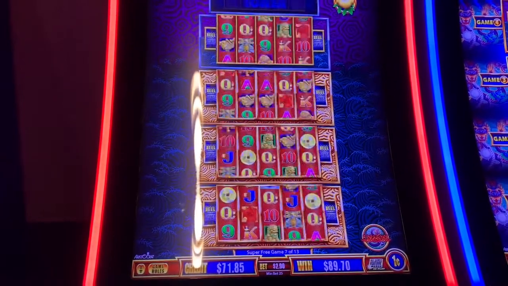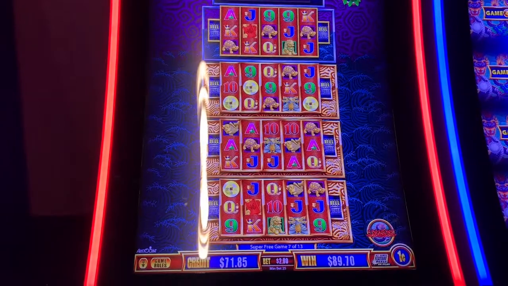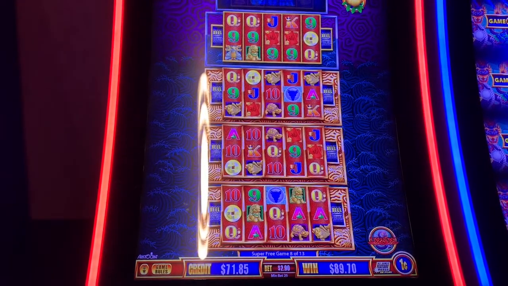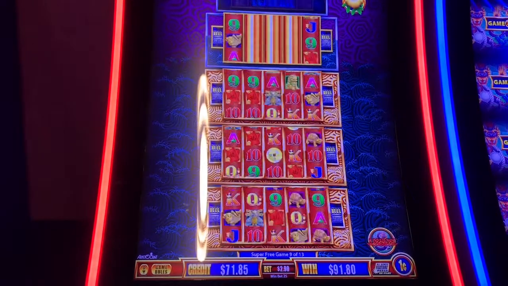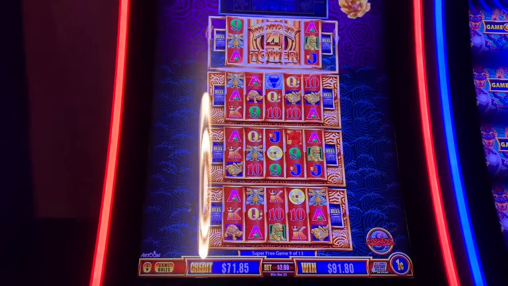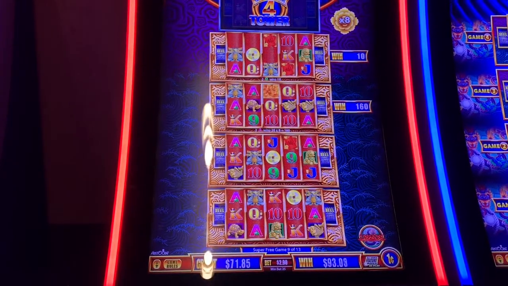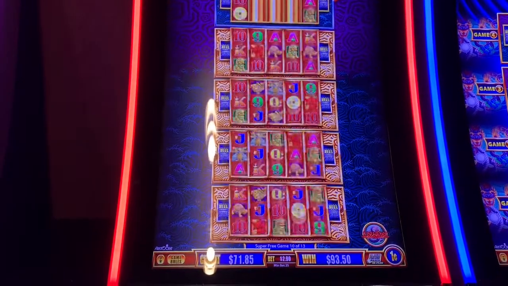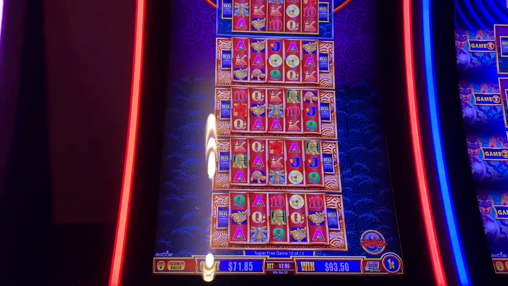Come on, baby. Oh, I thought that was going to re-trigger. Come on, win something here. Oh no. Revenge of the dragons. Oh, we're going up again. Go to back up. 4 games remaining. Come on, re-trigger. Dragons. Oh, nothing. Got one more level to get.